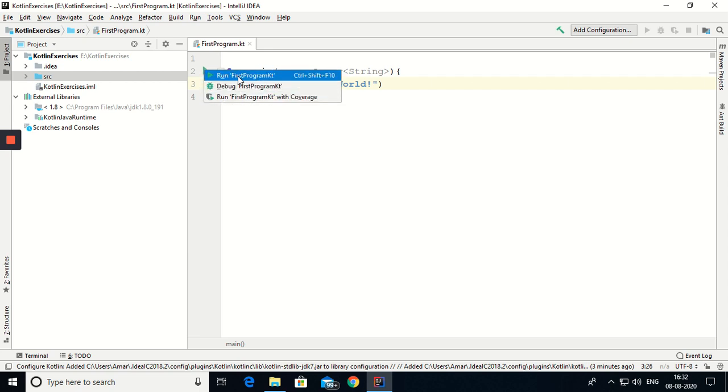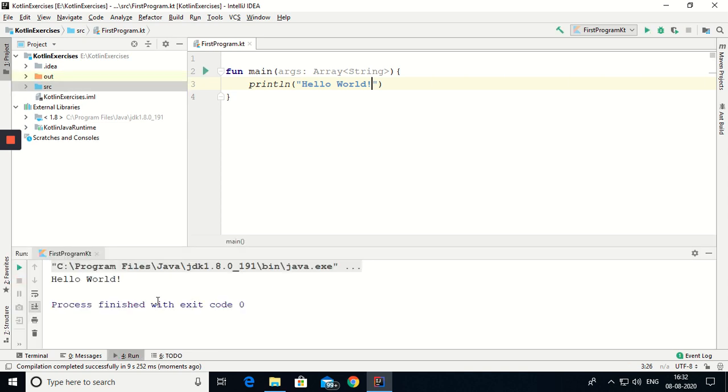Then click on Run FirstProgramKt. It will build and compile your Kotlin file, and you will have your output in the terminal below. As it compiles, there you have your first output of Kotlin.